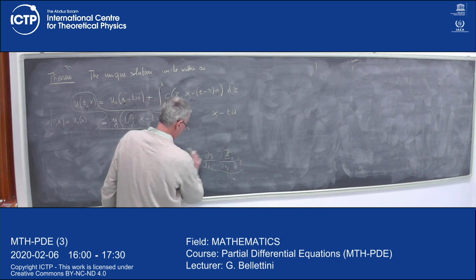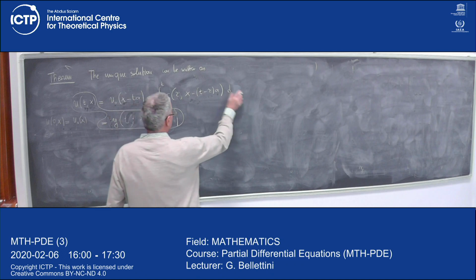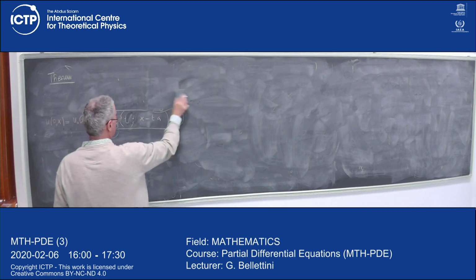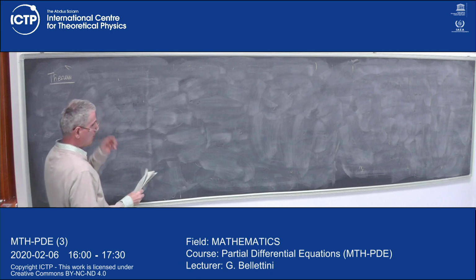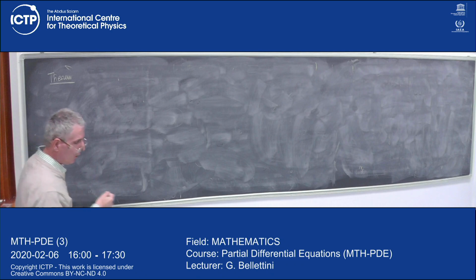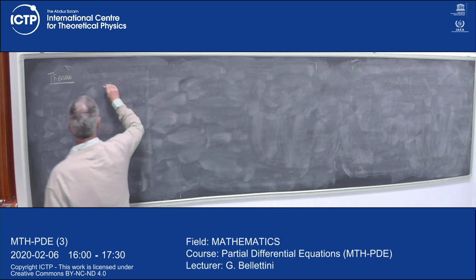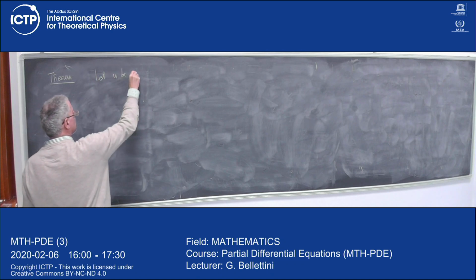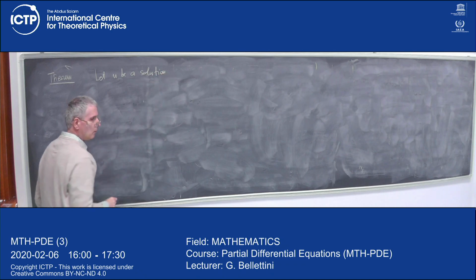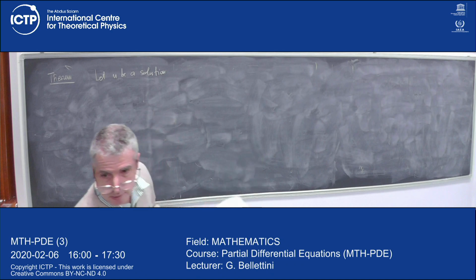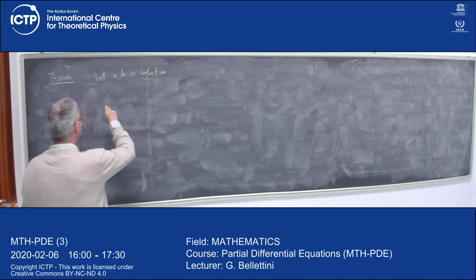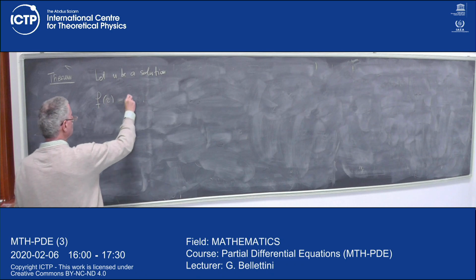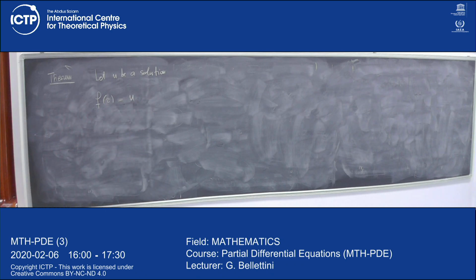In any case, another way of proving this is clear, it's not difficult, but let me tell you how one could argue also. So once that we have proven this, another way to argue which could be interesting is again to look at the restriction of, so take any solution, let U be a solution. So you want to show that necessarily this U must have that form, okay? And now suppose, without using the system of characteristics, okay? So, and now what do you do? One idea, as last time, you could consider the restriction of U to a characteristic line, okay?